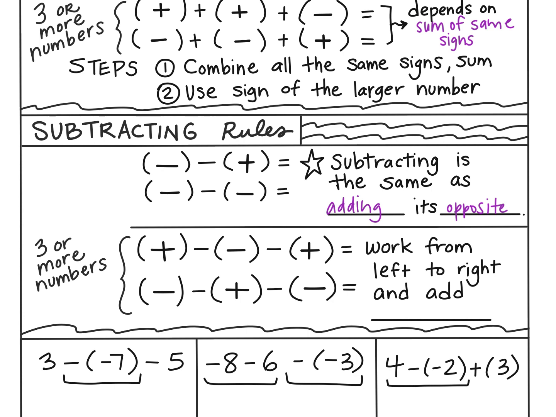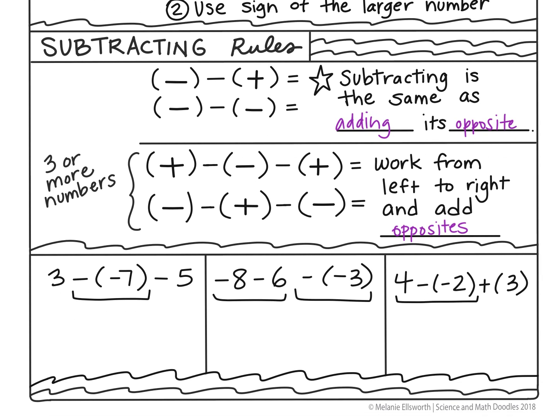So if I have a positive minus a negative, then I would do that first. Then I would subtract the last number. In this case, it would be subtracting a positive last. In this one, I would just do a negative minus the positive first, solve that, and then subtract the negative. You just go left to right order. Then you add your opposites. Okay, so let's look at some examples because right now it might sound confusing, but when you see it, I think it'll make more sense.